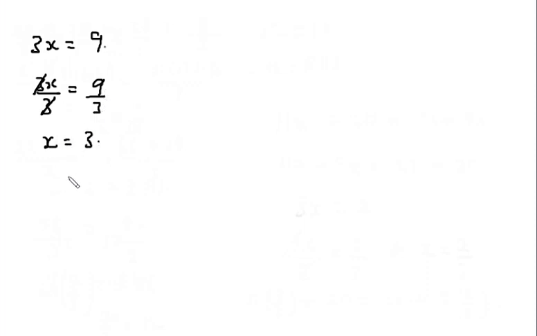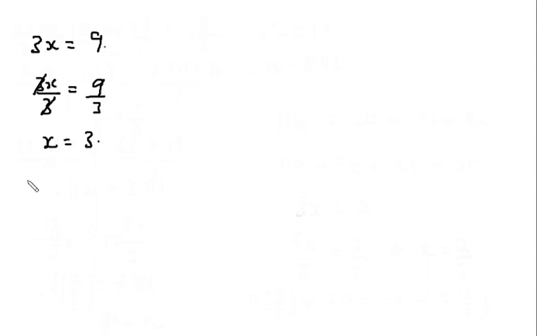In this video, we're going to learn about how to solve simple linear equations. So let's say we have an equation of 3x is equal to 9. This is simply a simple linear equation with one unknown variable, and the variable is x. To solve this, we simply say 3x divided by 3, and then 9 divided by 3. So 3 cancels out 3, and then we have x is equal to 9 divided by 3, which is 3. So this is just a simple form of linear equations.